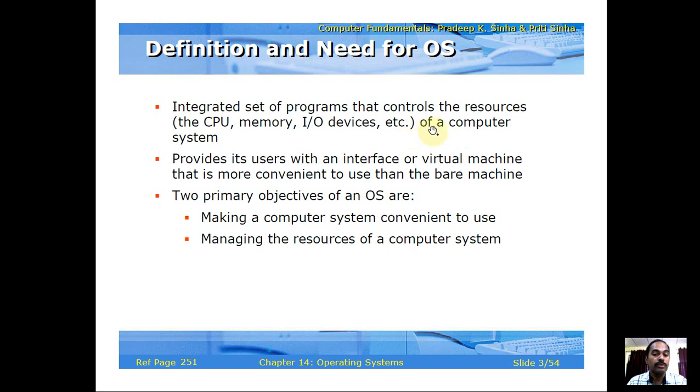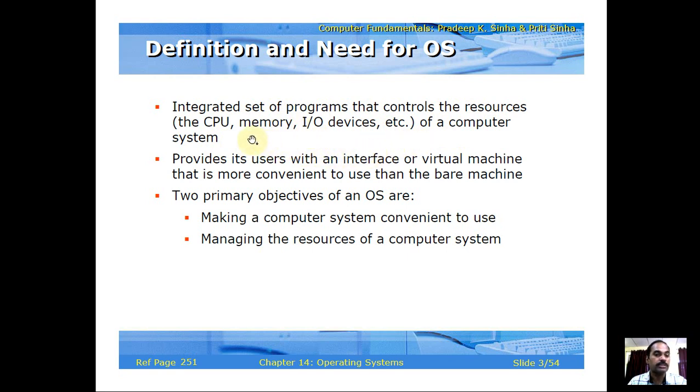We know the computer system is made up of IO devices, memory, that is RAM, the CPU, central processing unit, and other devices, monitor, printer, etc. There are many other devices, but the important resources are the CPU, memory and IO devices. These are the resources of the computer system.